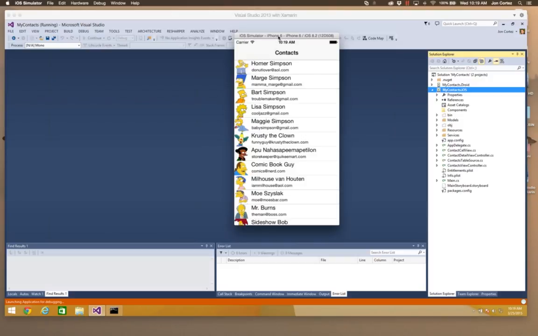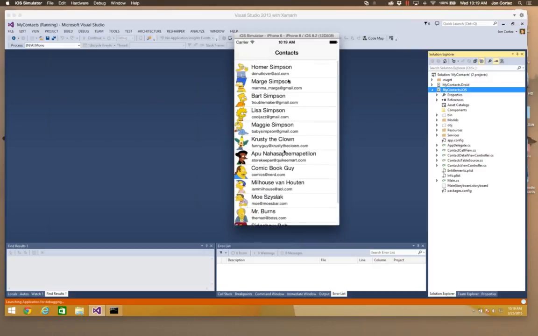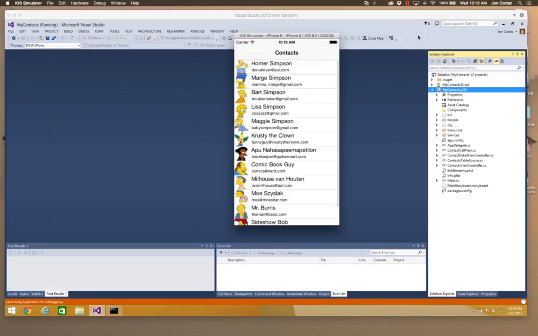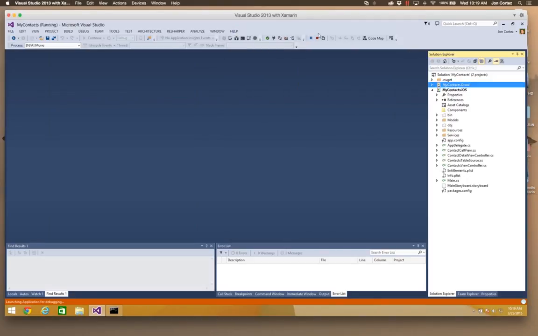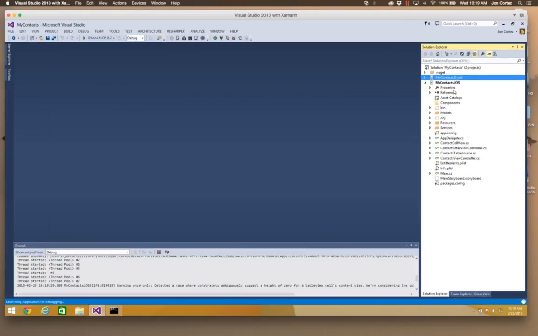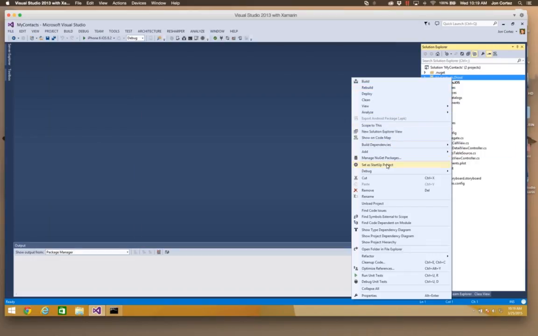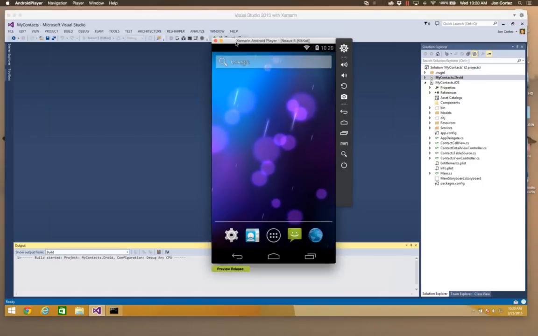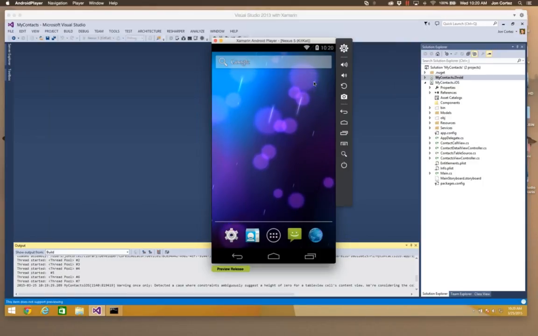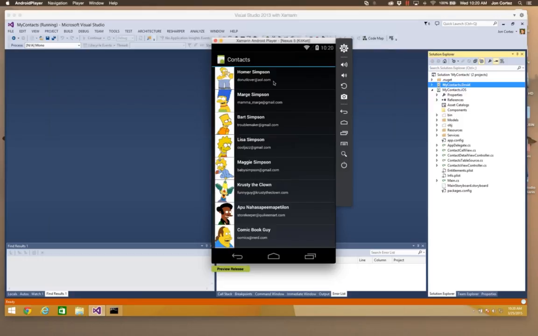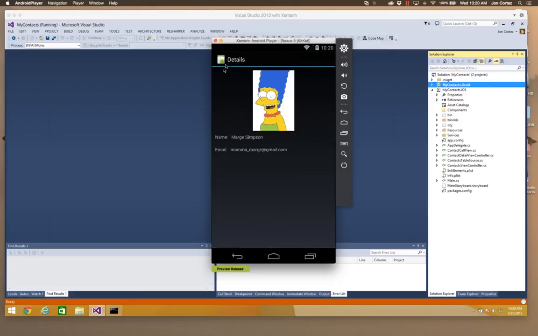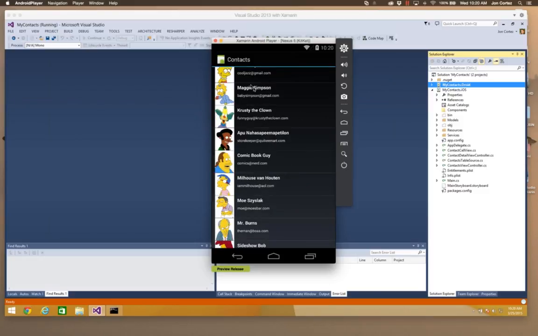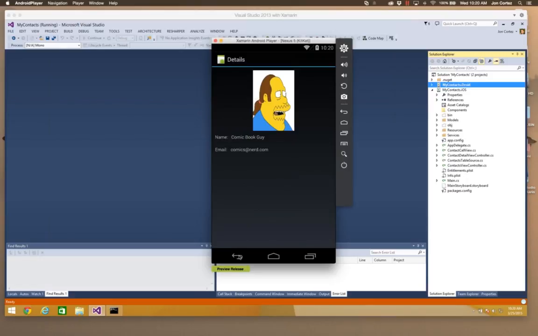All right, here you go. So as you can see, it's just a contact list where you can click on each contact, and it will navigate to the details page for that contact. Then let me also run the one for Android. Same thing. You can scroll through this list and navigate to a page or a screen that displays the details about the contact.